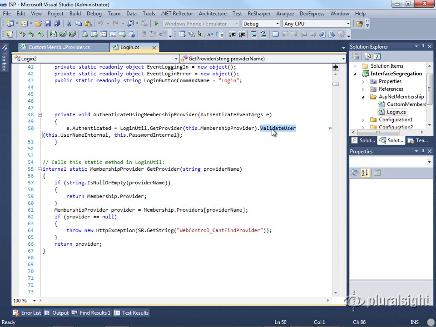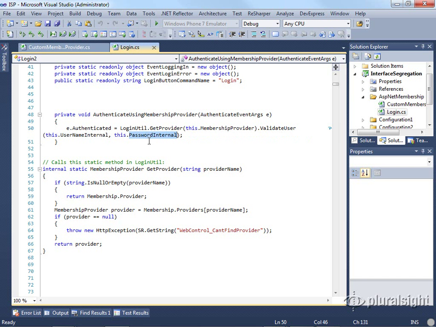And then the part that we're interested in is right here. Once it's gotten a membership provider, this type here that's returned by this static method, the method that it calls is ValidateUser. Now, if we look at all the rest of this class, we will find that this is, in fact, the only reference to the membership provider that the login control has, which makes sense because obviously the login control is a very cohesive control. It's very tightly focused. It has a single responsibility pretty much of validating the user. And so it would make sense that it would only need to call this one method, and that it would only need to be concerned with passing that method the two things that it requires, which are, of course, the username and the password.